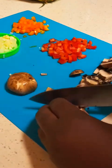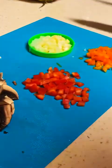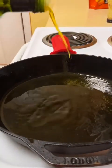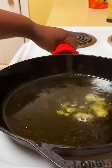Okay, chopping up some mushrooms. I love mushrooms. Me and my kids. Well, not my daughter, but me and my son. All right, so I'm going to put a little olive oil. And I saw this red wine in Aldi. And so I figured I'd try it.